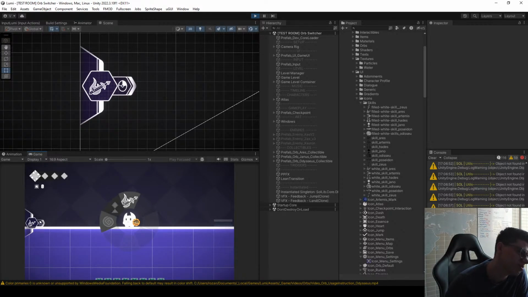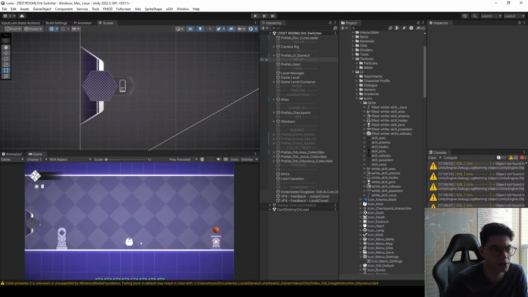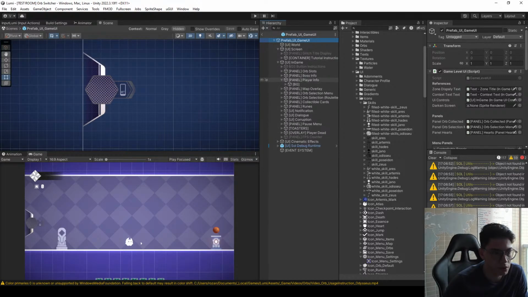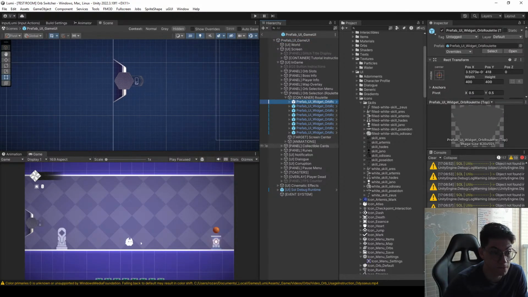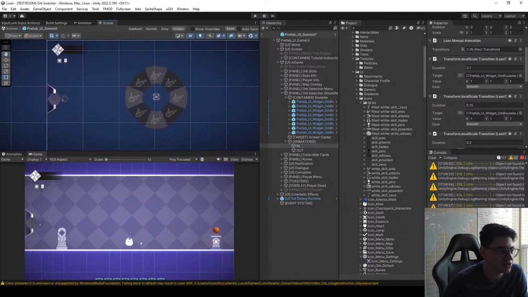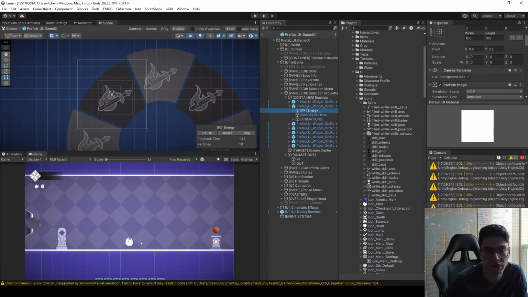Is it a problem though? The particles are definitely not in the right place. Where is it? So this particle is definitely not in the right place.